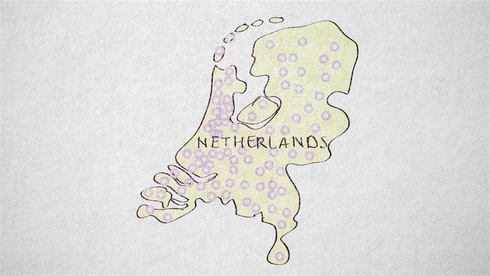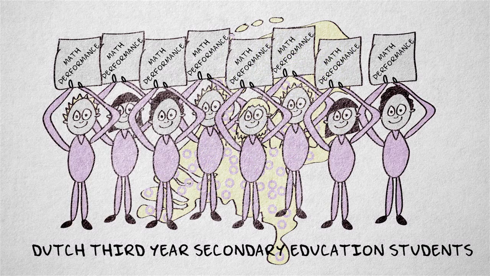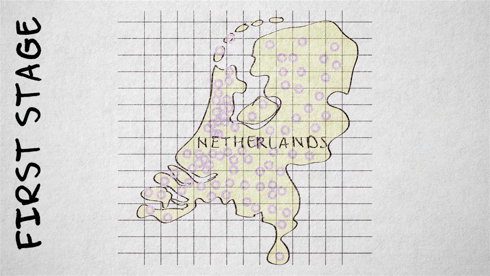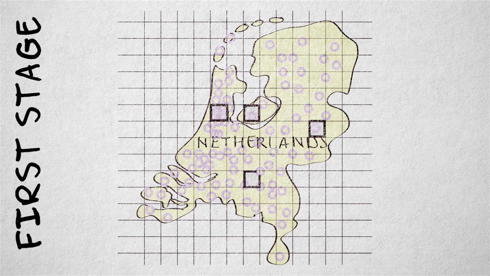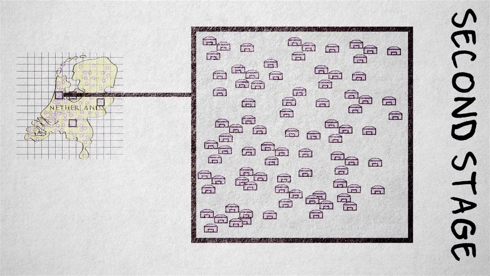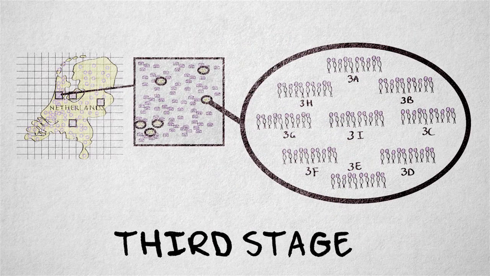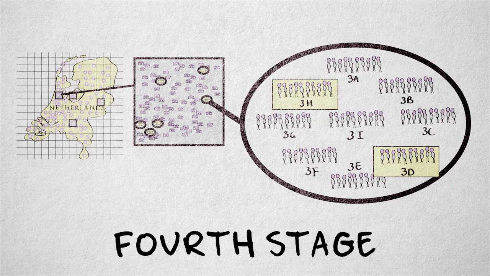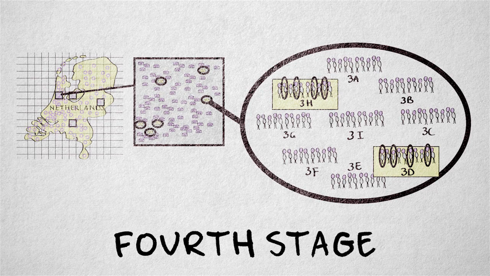A solution is to randomly sample in stages by first selecting clusters of elements. Say we want to sample math performance in the population of all Dutch students currently in their third year of secondary education. We start by forming a sampling frame of all school districts — this is the first stage, where students are clustered in districts. We randomly select a very small sample of school districts, and we can use stratification to make sure we include districts in urban and rural areas. In the second stage, we randomly select schools from the previously selected districts. In the third stage, third-year math classes are randomly sampled from the previously selected schools. We could even include a fourth stage, where students are randomly sampled from the previously selected classes. Stratification can be used in all of these stages.